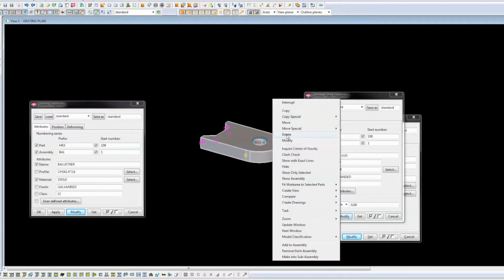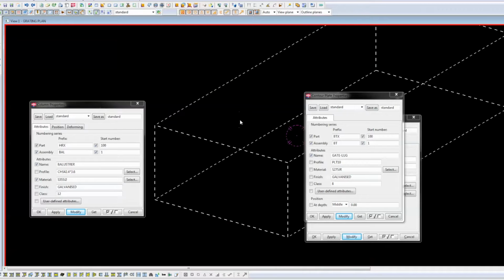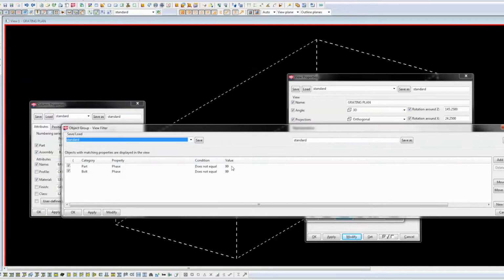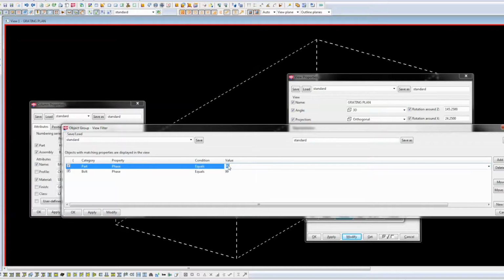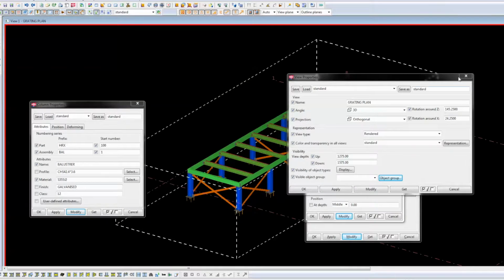Modify. Hide. So that's everything in that phase done. So that just leaves phase 1 now. Go phase 1, modify, get rid of all this lot.